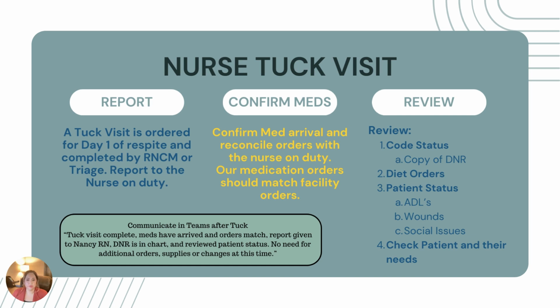All right, and then you're going to be reviewing a few things with them. You're going to make sure that if this patient is a DNR, they need to have that DNR already in their system. Now, if intake has that DNR, when they're doing their portion of respite, they're getting that to the facility. If they didn't, or for some reason the DNR was in the patient's binder, or you scanned it and you never sent it, let's make sure that we get a copy of that DNR to the facility effectively, because if something happens with this patient while they're there, they are going to defer to whatever is in the chart. And we need to make sure that we don't have patients being unnecessarily sent out or anything done to them that would be inappropriate.